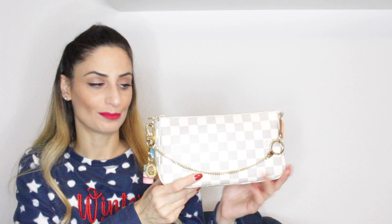My next handbag is this Pochette Accessoires NM in Damier Azur. I used to have all three pochette accessoires — in Damier Ebene and Monogram as well — but I sold the other two and kept only the Damier Azur. It comes with a leather strap to carry by shoulder, stored inside. I attached a gold chain from Louis Vuitton itself and a Ladurée charm from a trip to Paris. I wear this clutch either with my Neverfull in Damier Azur, as its own clutch, or with the strap.